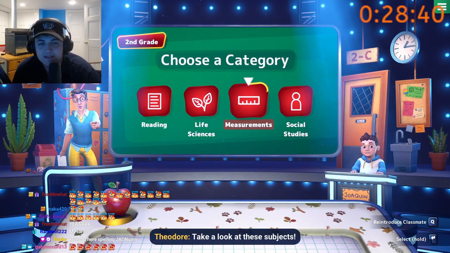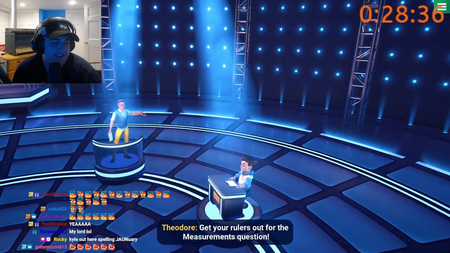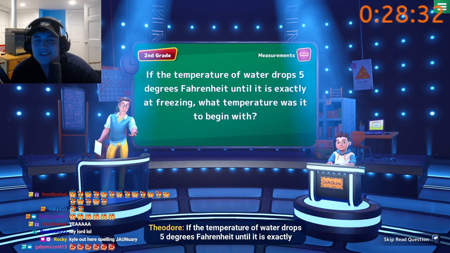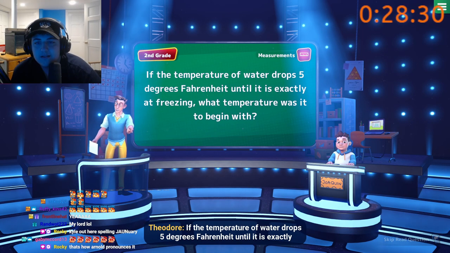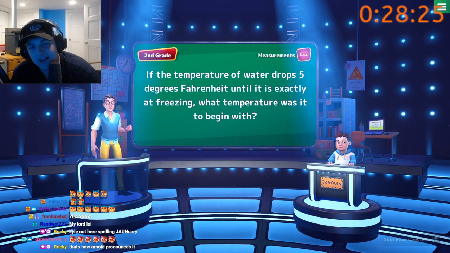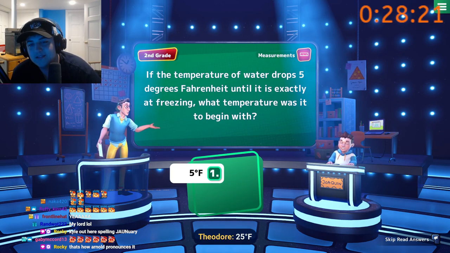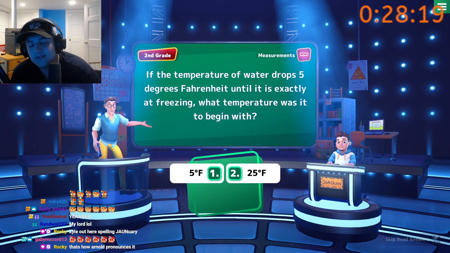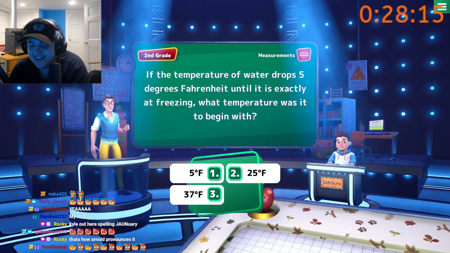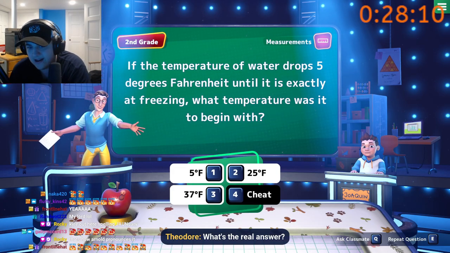Take a look at these. Rocky, I was wrong. It's N. A-A-N, right? I'm just watching. Quanary. I was like, wait, what? It is J-N. Drops 5 degrees Fahrenheit until it is exactly at freezing. What temperature? Thank God they did Fahrenheit, by the way, because Celsius would be zero. 5 degrees Fahrenheit. 25 degrees Fahrenheit. 37 degrees Fahrenheit. If you don't know the answer to this, I would think you're some type of dumb bitch. Free range, Dad. What's the real answer? Just so you know.